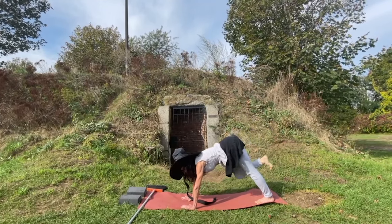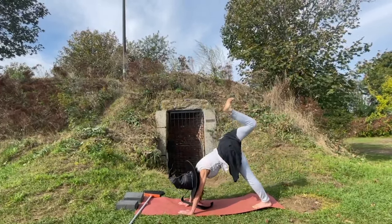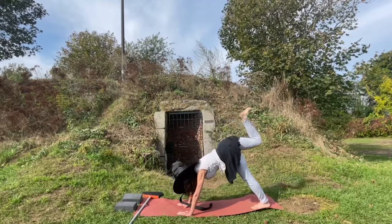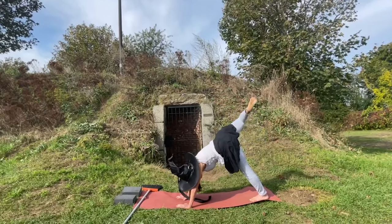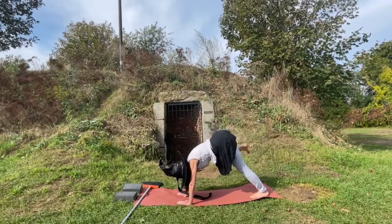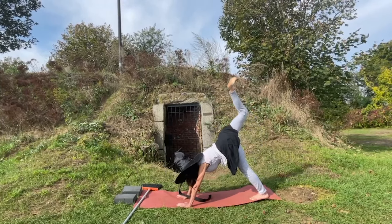We're making some nice hip circles going around with our bent leg. Going around one direction, maybe three or four times. And then the other direction. Now you can straighten your right leg.